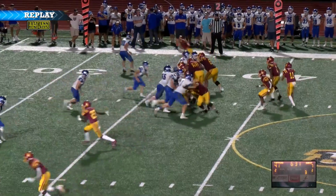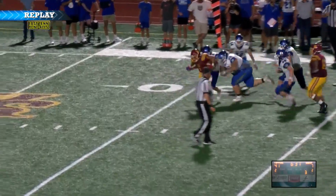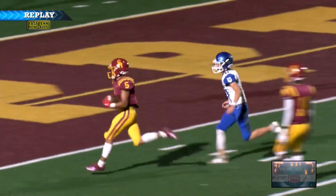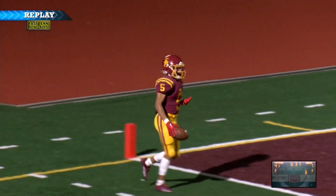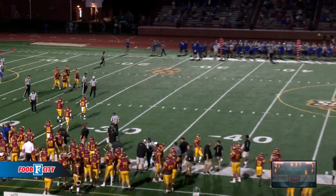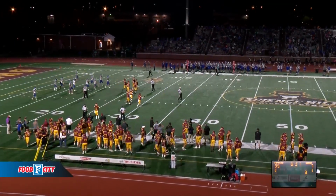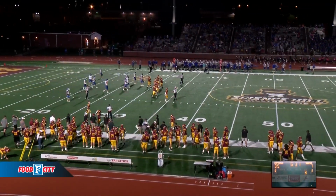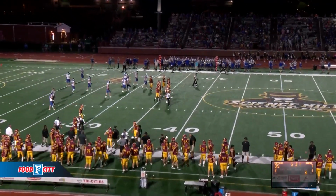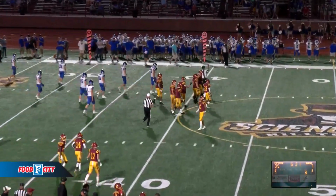Replay, take a look at this. Schwartz puts the ball right where it needs to be. There's 5 missed tackles there, and then in space, few will be able to catch Tyler Moon, and it looks like a penalty on Science Hill. Illegal man downfield. One of the linemen got a little excited to get down there and block. The timing not quite perfect, and that great play by Moon is coming back, but what a dominant performance from the senior in all aspects of the game.